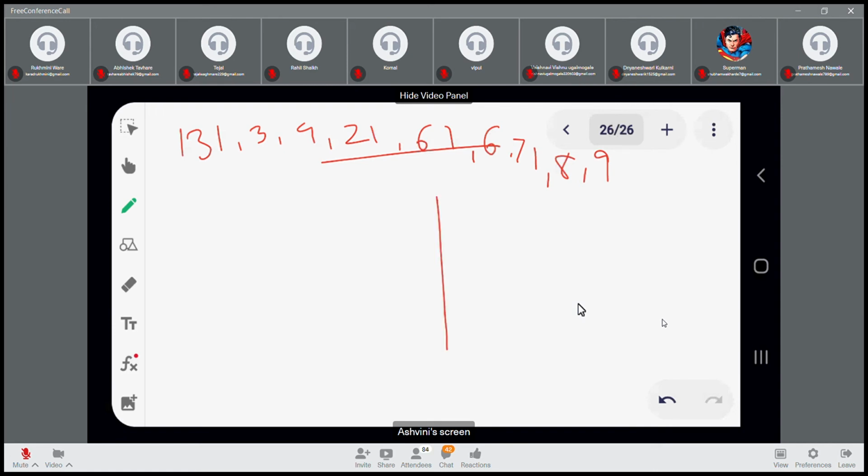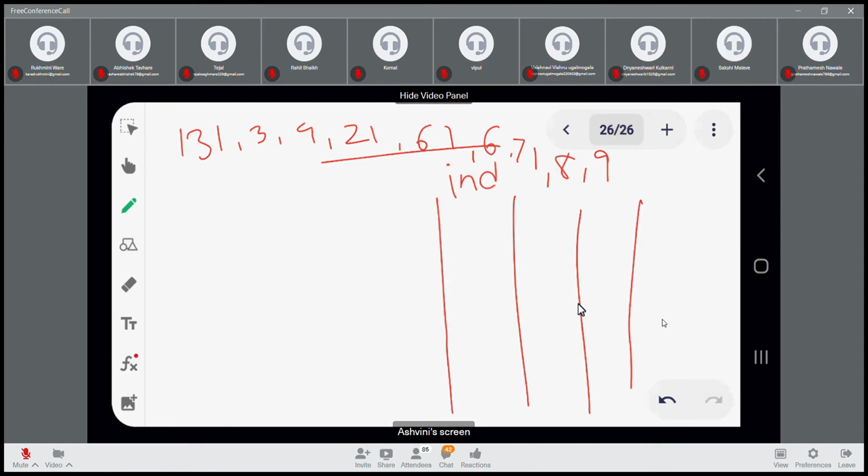So this is the table, this is the index, this is data, and this is chain. Suppose your hash function is mod 10, and your table size is 10.